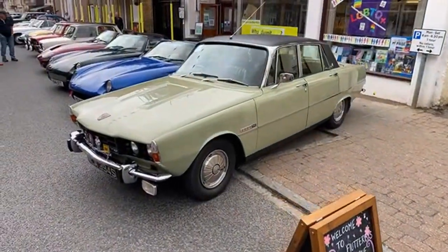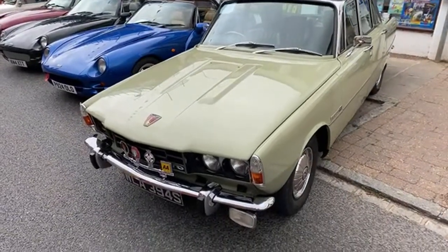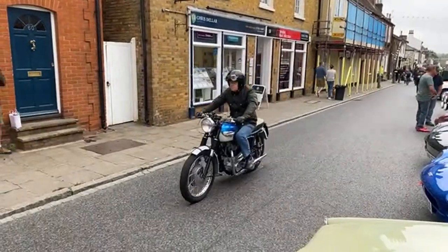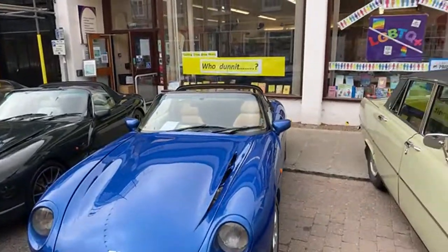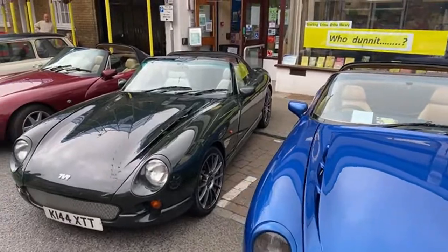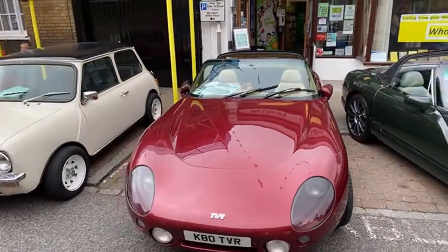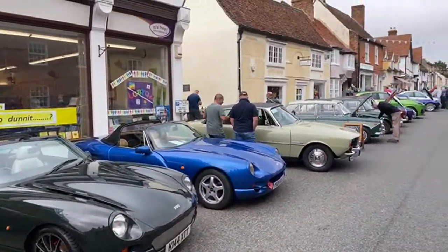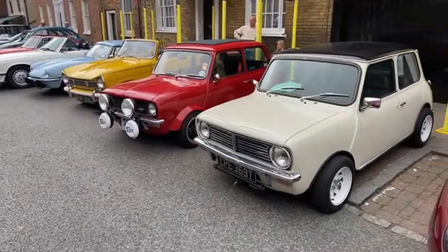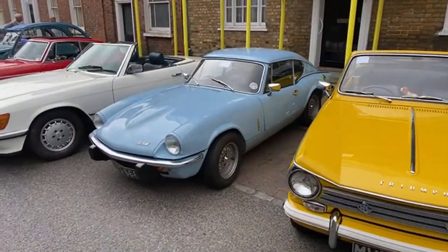There's a genuine AC Cobra down here. Rover P6 — Joseph and I were discussing this, and we think it's been restored because just look at the paintwork. So this is a TC 2.2, very nice. TVRs — two Chimeras and a Griffith. Very local to me: Blackpool. And TVR comes from the name Trevor. GT Minis — two of them. Triumph Herald, and a GT6 Mark III, believe it or not — I think that is a six-cylinder.